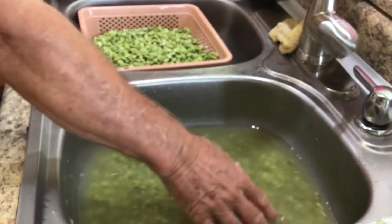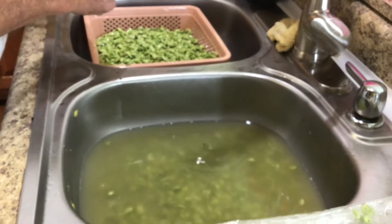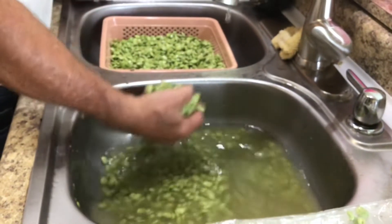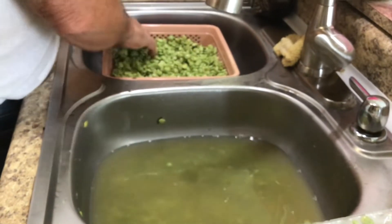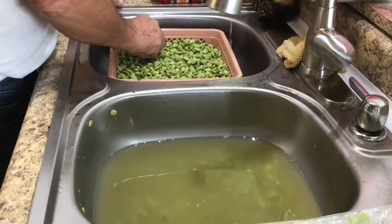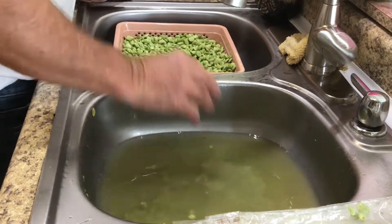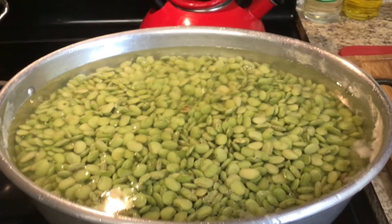If you're in the Cochrane area, Tomato Shack has different peas and butter beans. I got these at Gibbs Farms — their base is on College Street in Rochelle, Georgia, but they also have a place in Eastman on College Street. You can find them on Facebook. Tomato Shack in Cochrane is also on Facebook — just a little information for people in the surrounding area. Our butter beans are washed and in the pan now.